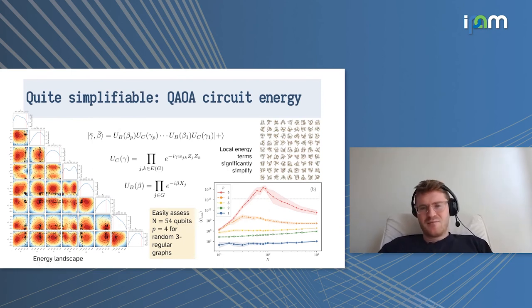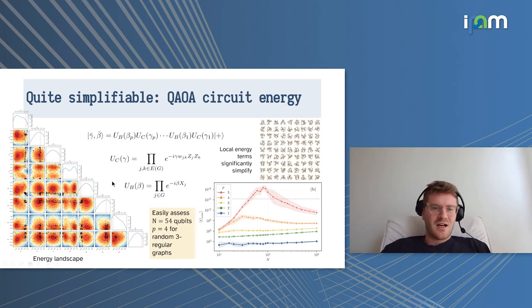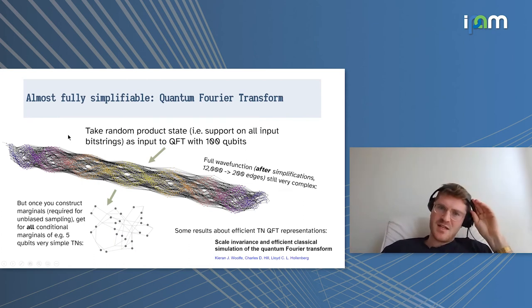There's other tasks you can think about in quantum circuit simulation. QAOA is an algorithm that is of interest for near-term devices. I won't go into too many details here, but it's another case where you get interesting geometry in the tensor network to need to contract. We also find great state-of-the-art performance on this problem as well, able to produce these energy landscapes for these quantum optimization problems.